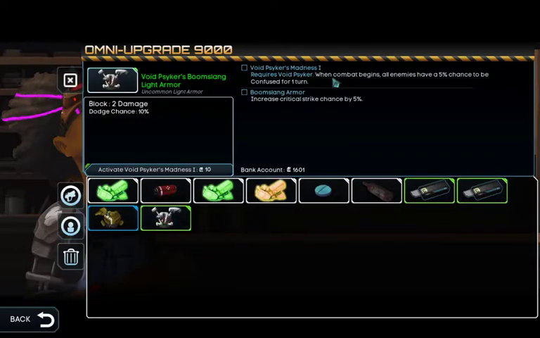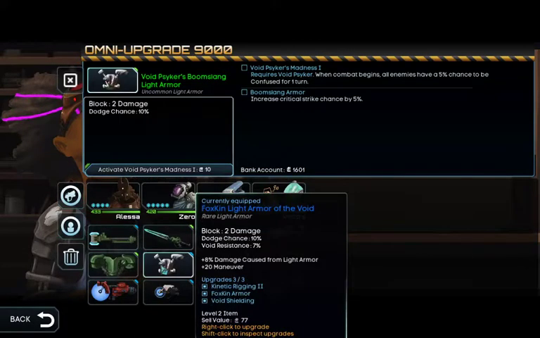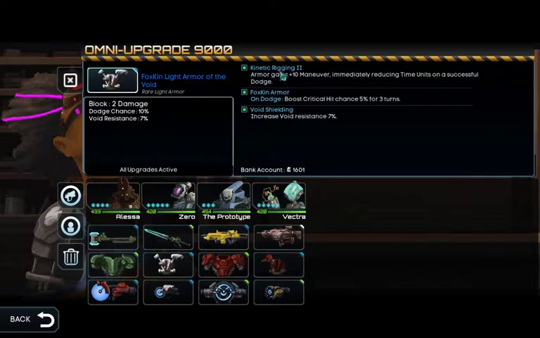Yeah, blocks 2 damage, and Void Psyker's Madness number 1. Requires Void Psyker. When combat begins, all enemies have a 5% chance to be confused for one turn. And Boomslang Armor increases critical strike by 5%. Yeah, he already has something better. He has Kinetic Radiant 2, which means his armor gets 2 maneuver, immediately releases 2 time units on a successful dodge, which means if he dodges, his turn comes sooner. He becomes faster. And he can still get critical chance, 5% for 3 turns. And he also gets Void Shielding, which means he gets Void Resistance.